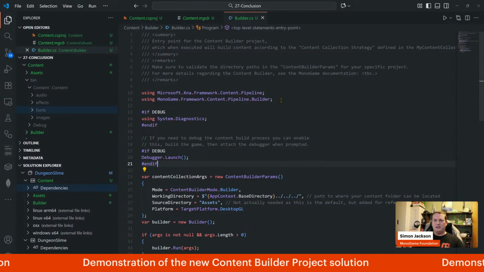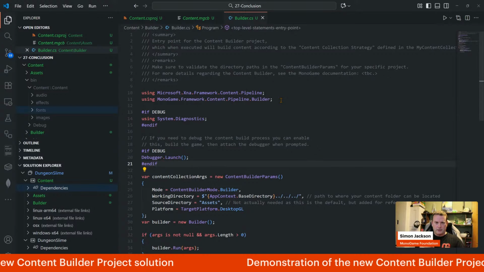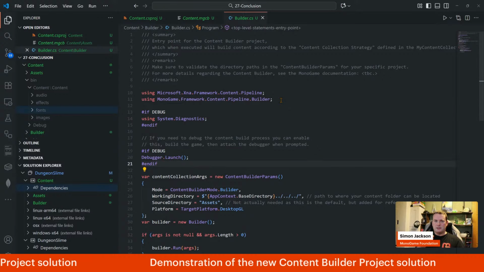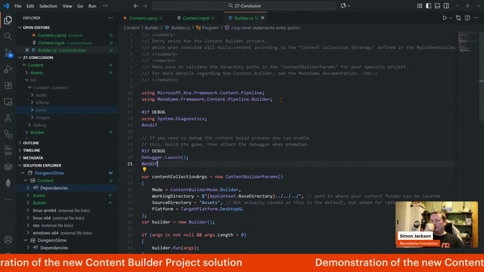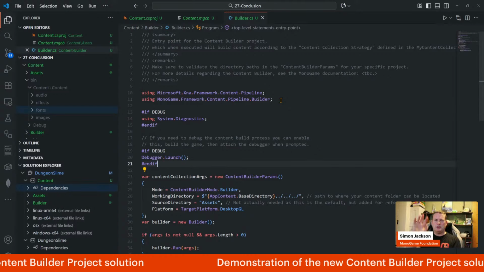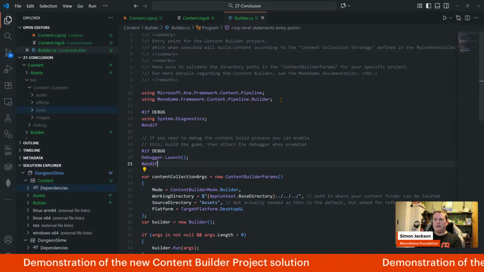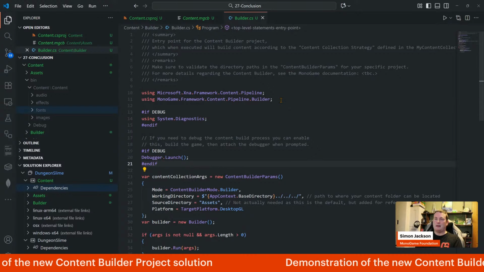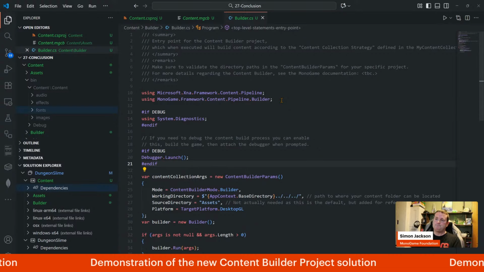And then you can actually debug your content building, which means you'll get a step-by-step process through the code, including your extensions for where issues might be. And again, it gives you more control. You don't have to use this. This isn't going to be in the template because this is more advanced. Generally speaking, it just works. If you have problems, then you can look at this, and we'll have more content tutorials on this later on.